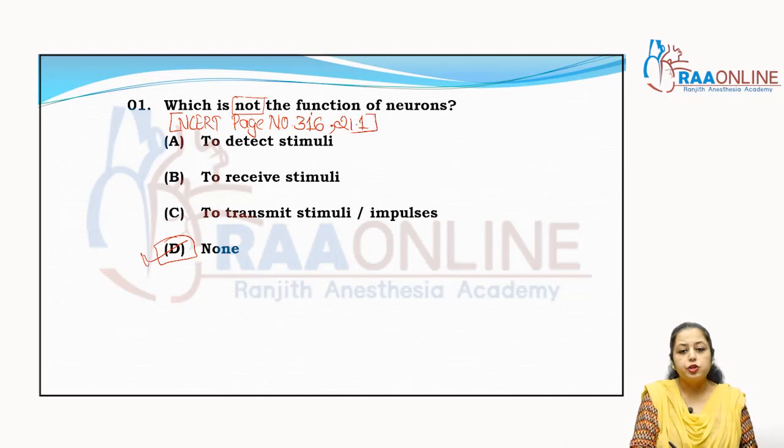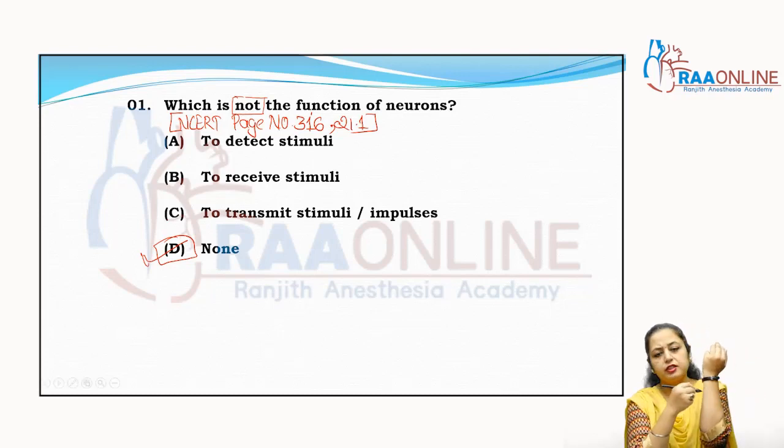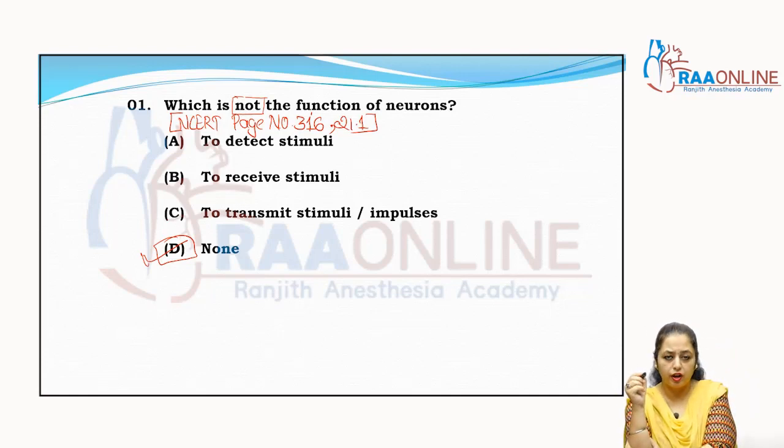All these are the statements of that particular heading, that is the neural system, right? In which they mention the functions of the neurons are to detect the stimuli, to receive the stimuli, and to transmit the stimuli or the impulses, right? Stimuli, that is any kind of impulse, any kind of external impulse, which is obvious when we prick something in our hand, or when anything pricks or touches our body surface, so we can perceive that stimulus, right?